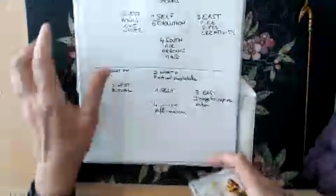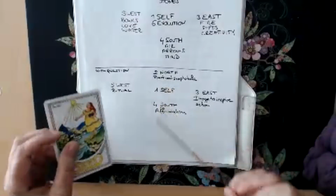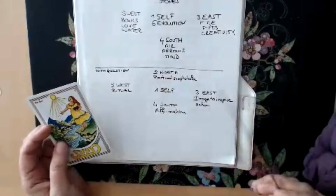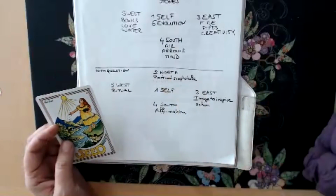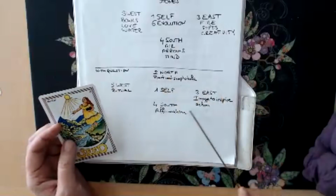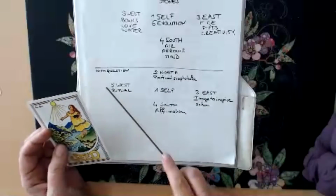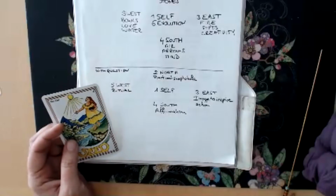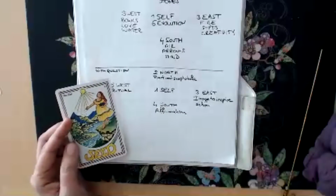So, the second, we chose a card. We have a question now. So we can use this card as the significator for the self or not. That's your choice. And then we do north, practical step to take, east, image to inspire action, south, affirmation, and west, the ritual. So we're going to have tools now to work with our tarot and our life, right?